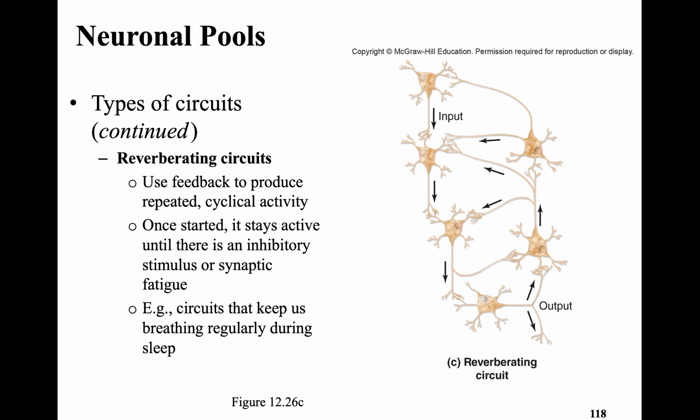Okay, the next one is reverberating. Now this is a weird one. In this one, I see a whole lot of input, but notice the input becomes what also? An output leading back to the input. This is a loop, like a feedback loop. The input partially becomes part of the output and then back to the input again. This is very important for learning, for memory. So reverberating circuits tend to be best for memory.